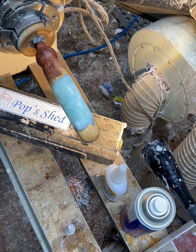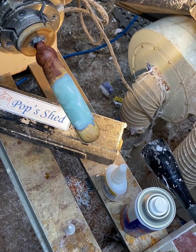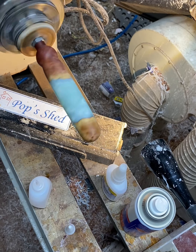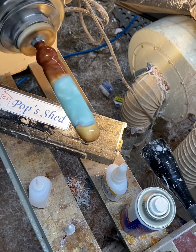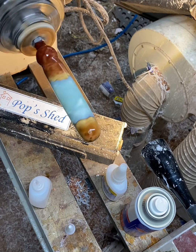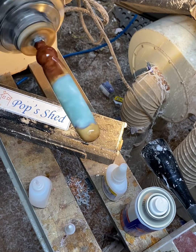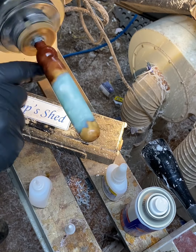Now, first, we're going with 2 coats of thin CA, and we just let it dry naturally. I have my RPMs around 300. Works for me. Coat 1. Just give it time to dry. Just like that. No, not yet.